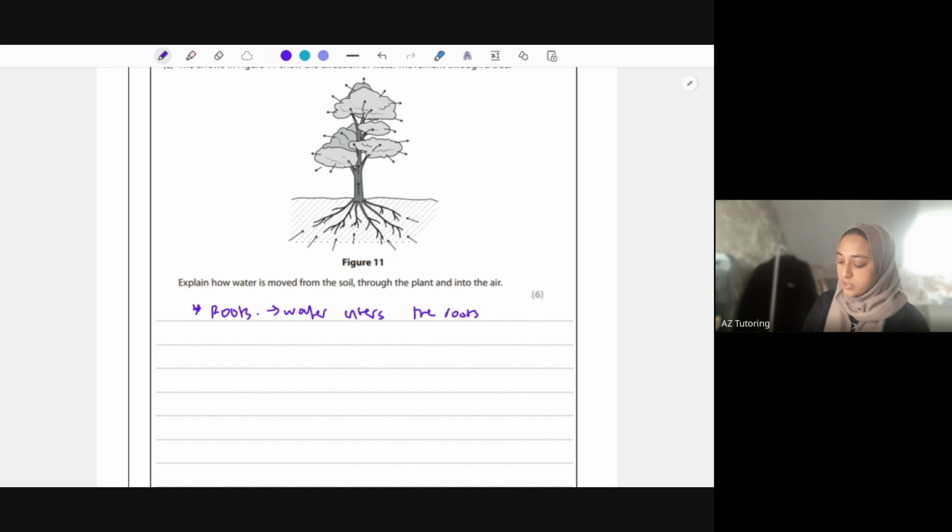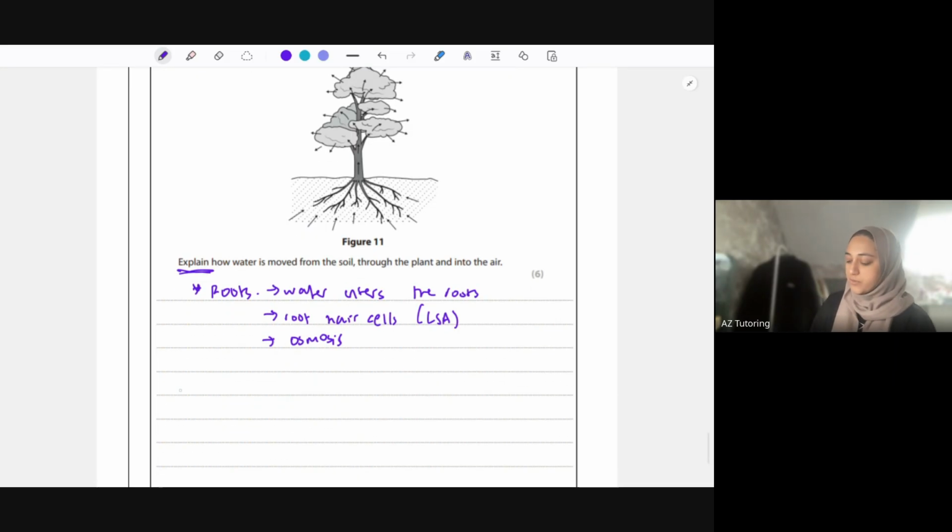You could talk about the root hair cells. Talk about how they've got a large surface area. Again, that reason has come up again because we're explaining, don't just state, you have to explain why it's taking it in. How does it actually take it in? Well, it's movement of water, so the process is osmosis. Osmosis is just diffusion, but with water particles through a semi-permeable membrane. Okay, so that's the roots.